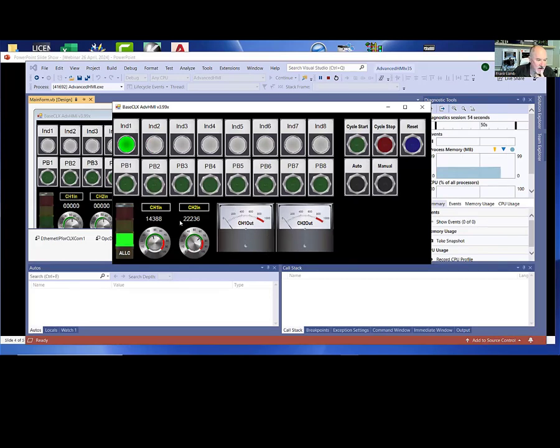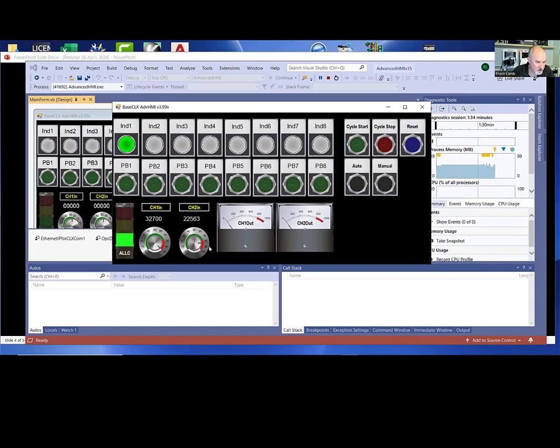Instead of these meters, I just used numerical values, and I actually used the raw values, 0 to 32,767, that you would get out of an analog card. You can see here, this one works pretty well. Again, this one has a couple drivers in it, but right now it goes from 0 to 32,700, and that's one of the features of when you assign the limits for this. It needs to be a division of 10 to make it work properly. So that's just a feature of the pot.